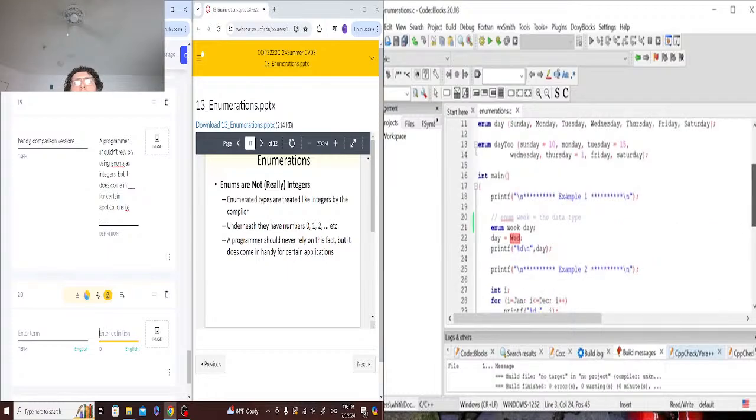The second example I have here is I'm going to loop through my enumeration that includes January to December.